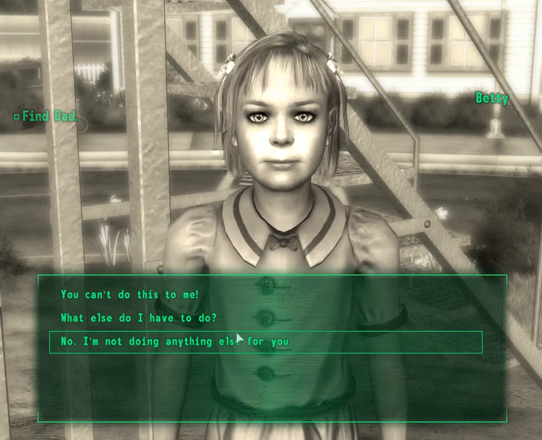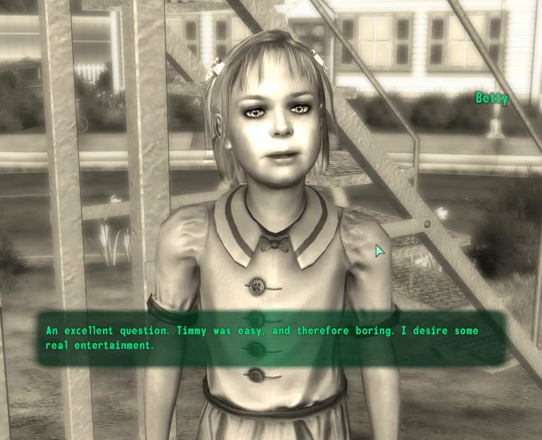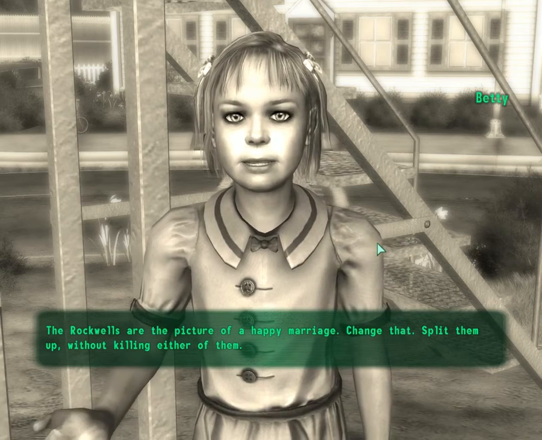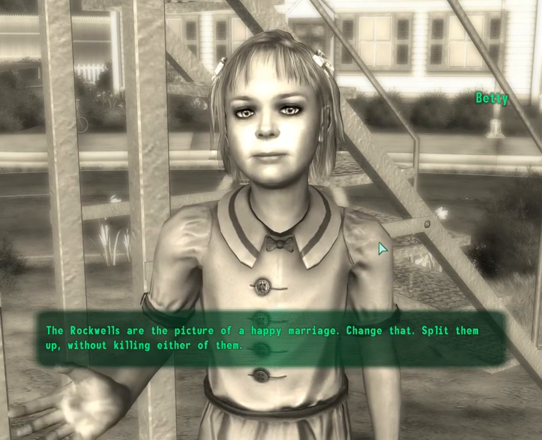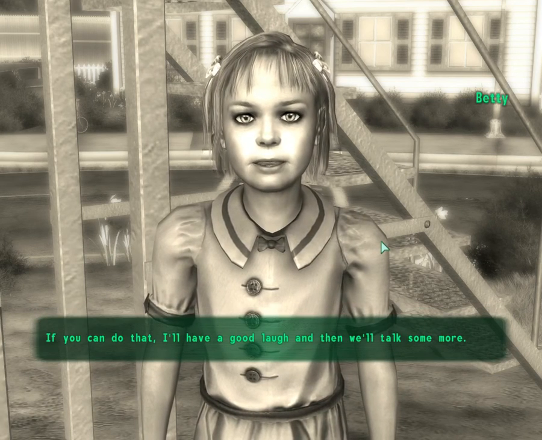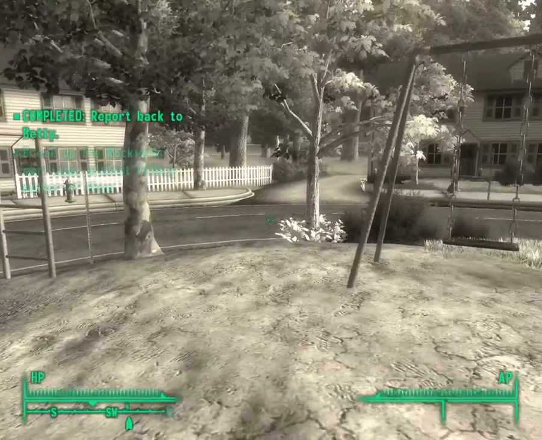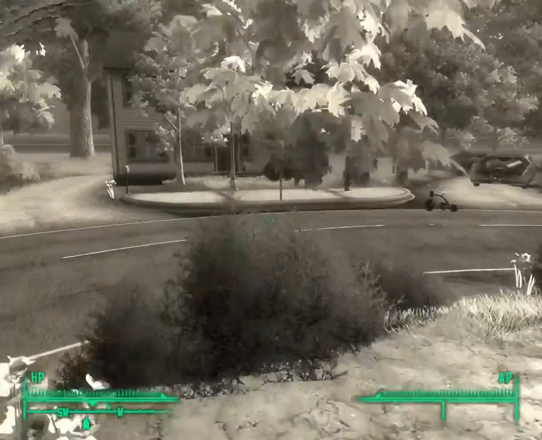What else do I have to do? An excellent question. Timmy was easy and therefore boring. I desire some real entertainment. The Rockwells are the picture of a happy marriage. Change that. Split them up without killing either of them. If you can do that, I'll have a good laugh and then we'll talk some more. Break the Rockwells' marriage without killing them. Oh.